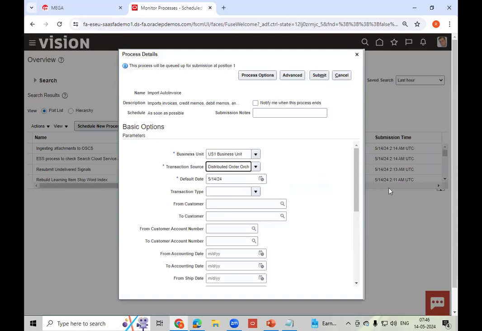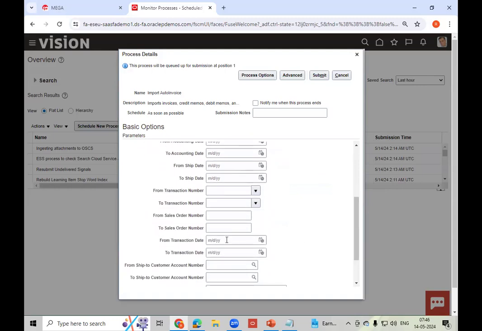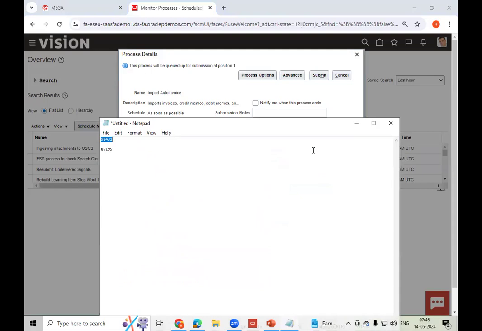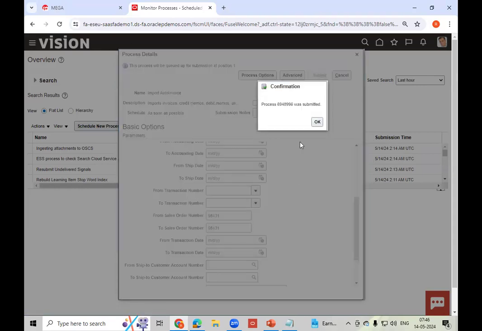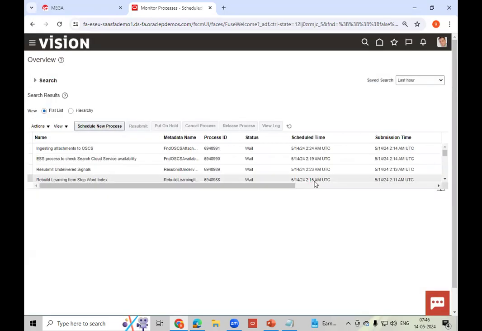And also, if you want to, you can extract the data only for a particular sales order. You enter the details, otherwise it's not required. Select submit. Okay.